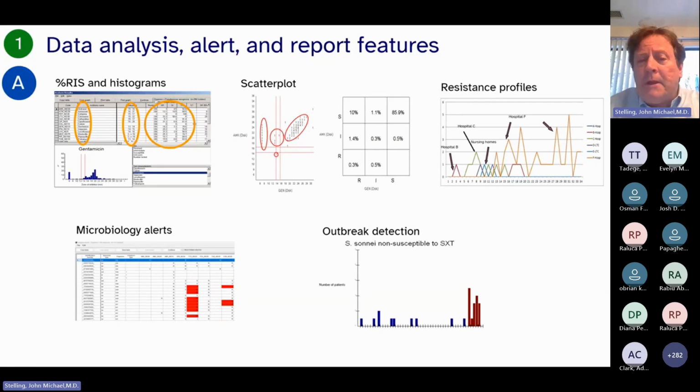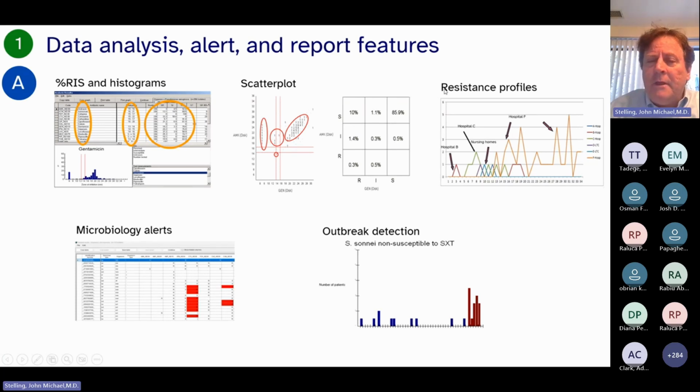The middle screen scatter plot, I am comparing 2 drugs. They might be similar drugs or they might be resistant drugs. I'll talk more about this later, but in this particular example, these are Klebsiella pneumoniae. Anything in the first column is resistant to gentamicin. The last column, everything is gentamicin susceptible. If I consider the rows, at the bottom row, you have amikacin resistant. In the top row, I have amikacin susceptible.